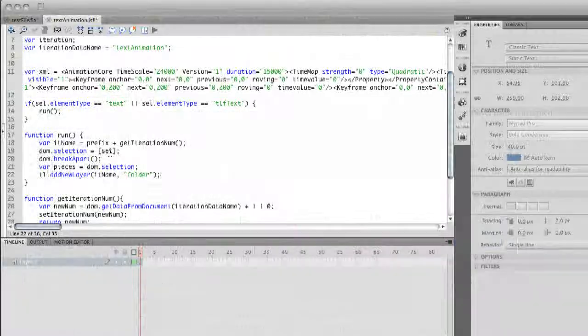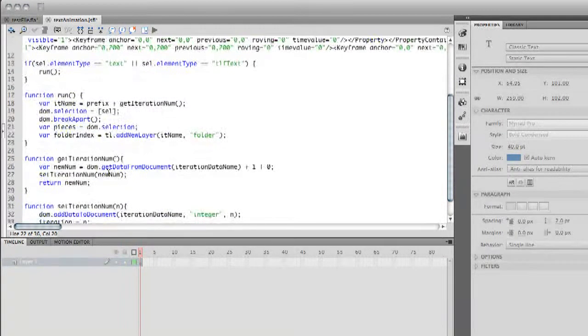So we want that integer value, so we're going to create a variable called folder index.